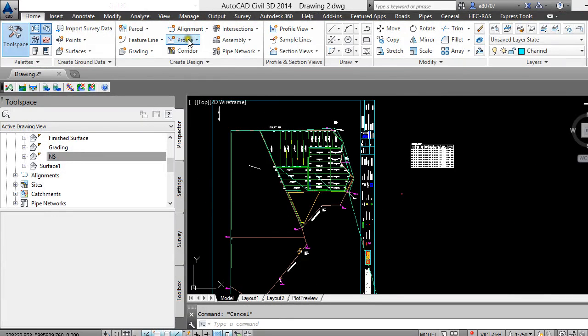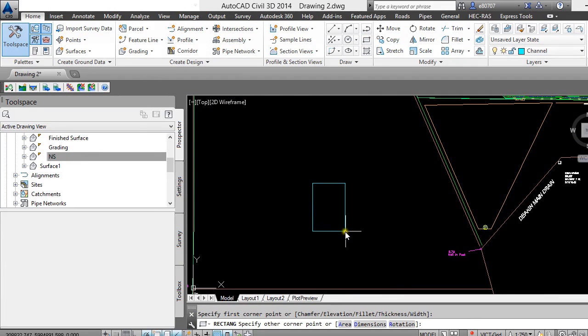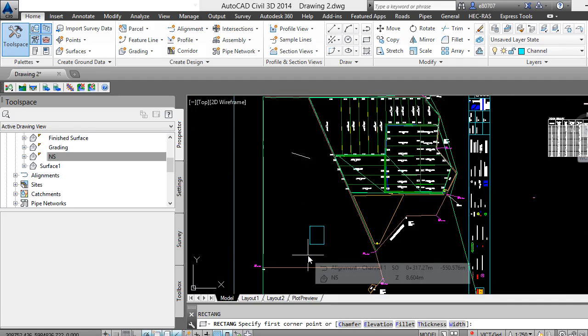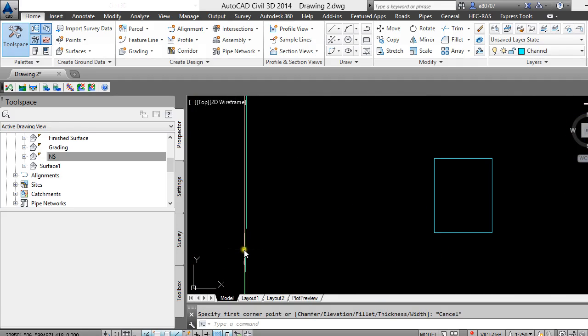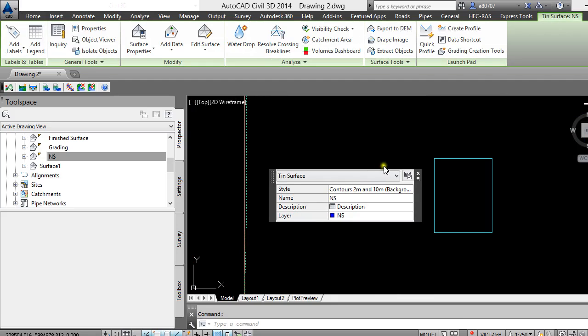I'm going to create the bank using a polyline. This is this one here, and what I will do is give it an elevation higher than the ground.